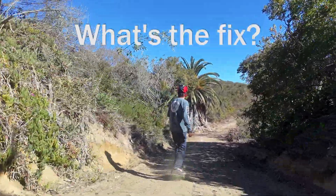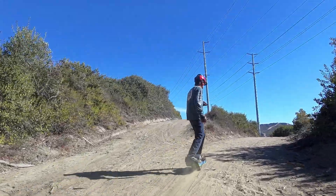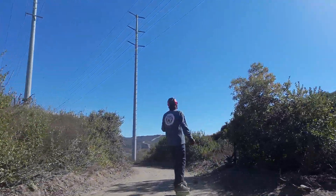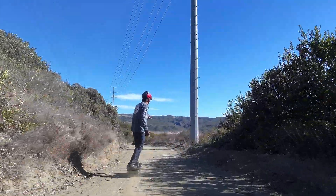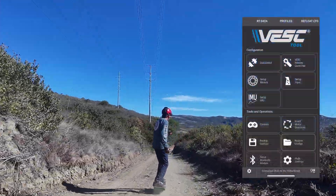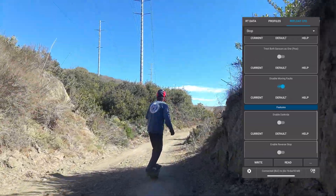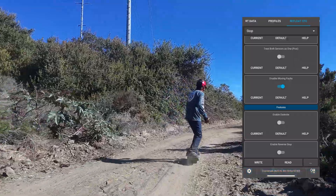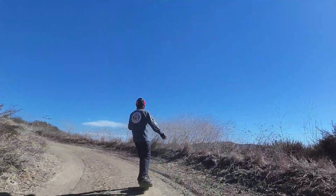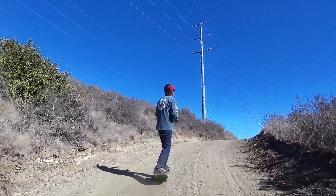So what do you do if you have a bad sensor? First of all, the best way to solve all of this is to install a sensor that just works — if it's not working, replace it, don't ride with it. But if you're on a ride and you notice your sensor is acting up — either sticky or dropping you — you can still finish your ride safely by enabling one or both of two features. The first is 'disable moving faults,' a feature that prevents the onewheel from turning off when you're above a certain speed, like two miles an hour. That means you can ride with confidence and not worry about your sensor going out. Even if both sensors aren't detected, the board will keep going, but only while riding forward.